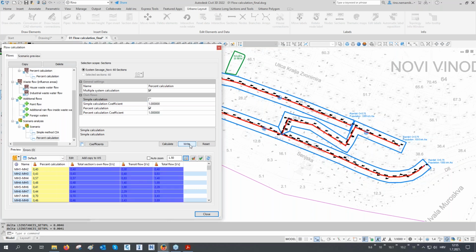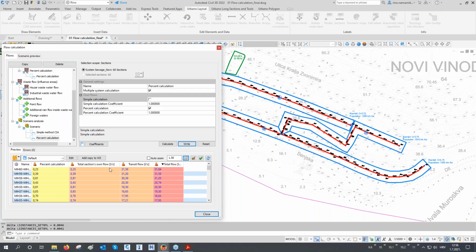Again, right? So you can have any amount of these scenarios, any amount of these configurations, and you can create your own calculation methods. Of course, if this is a training, when you are working with a real project, you will use only one method, but we are here to show you all the methods. And here we see that this is the total flows for this system.